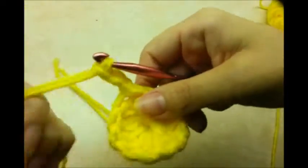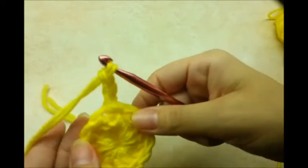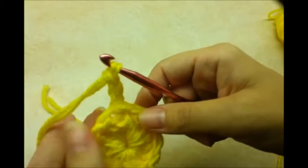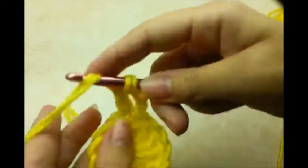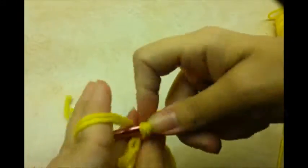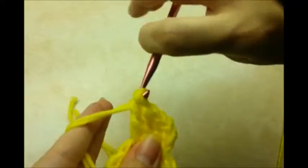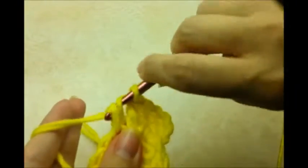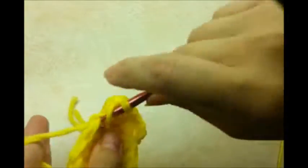Now we want to chain 3 again, and again that's going to count as a double crochet. And now this time around we want to put 2 double crochets in each stitch around. So we want to go back in the same stitch that we just slip stitched into and put a double crochet. So counting that chain 3, we got 2 double crochets in that same stitch. Now we want to go right over here to the next one and put 2 more, like that. Now we want to put 2 in each one all the way around, and at the end of this round you need to have 24 double crochets.